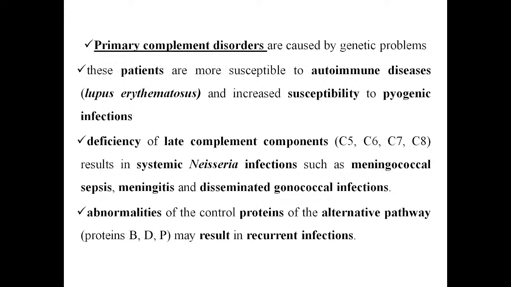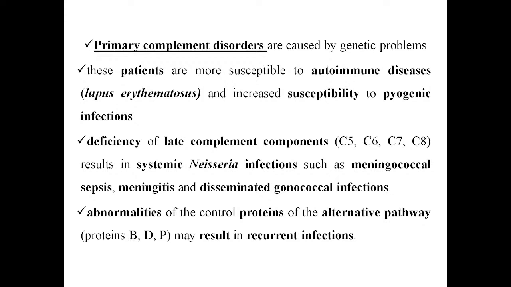I hope you remember which infections are caused by these pathogens. We studied it in the previous semester in microbiology. I will remind you in practical class, so you should be ready. Which infections are caused by Staphylococcus, Streptococcus, Neisseria gonorrhoeae, and Neisseria meningitidis? Because patients with primary complement deficiency are mostly susceptible to these infections. So repeat, please.